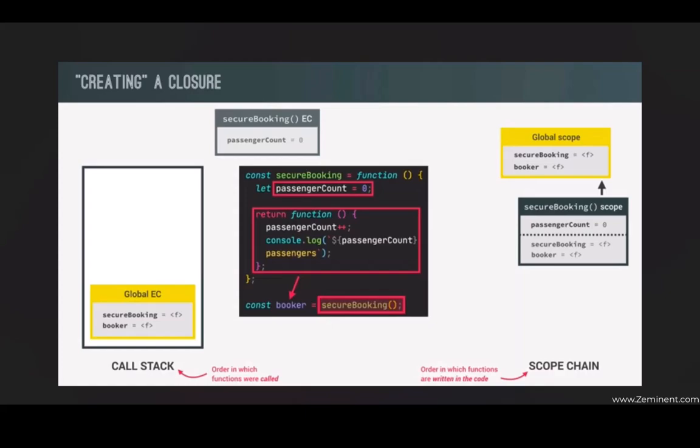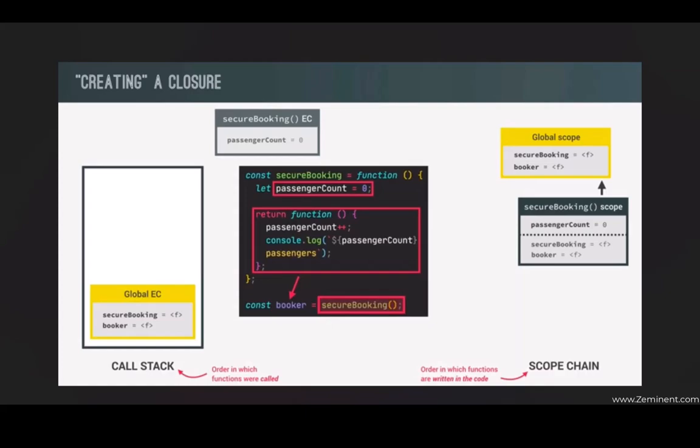Again, the execution context is gone at this point, but the variable passenger count, set to 0, still lives in the engine's memory, and it is very important to keep that in mind moving forward. All right, but most of this is actually nothing new at this point. All we did was analyze the call stack and the scope chain as we called the secure booking function. So this is going to be very important to understand and see closure. We didn't see any closure yet.